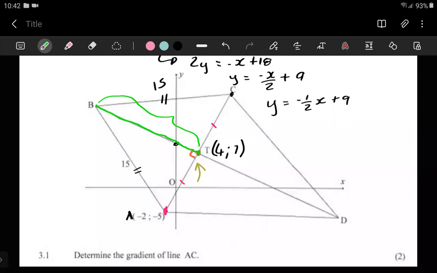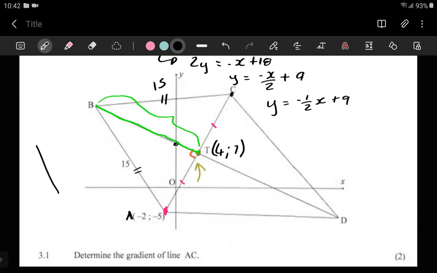I'm going to go with triangle BCT. At least there are two coordinates there. Okay, that's fine. You can use either BCT or BTA. It doesn't matter which one you use, because those two triangles are congruent. They're exactly the same, because you have these two lines being equal and you have this common side here. So we can clearly use either.